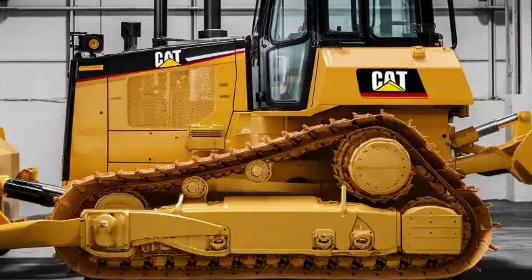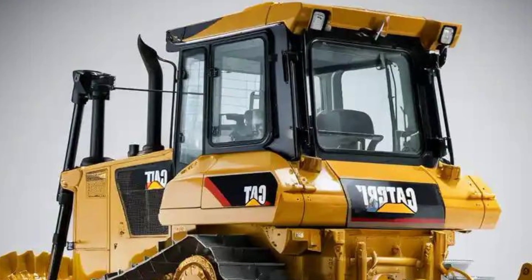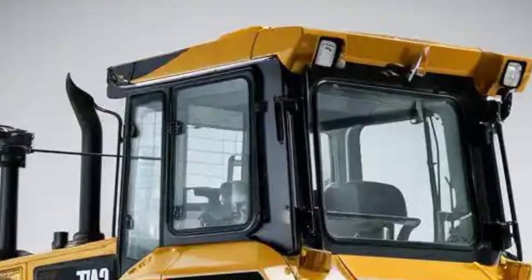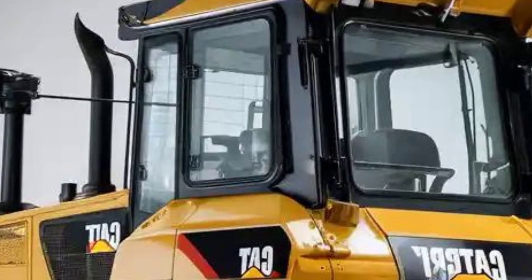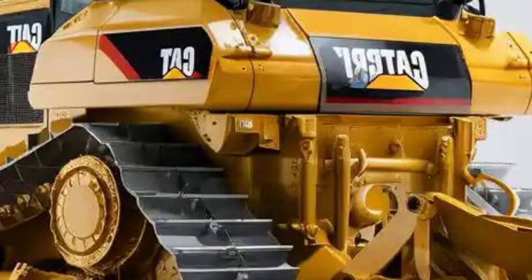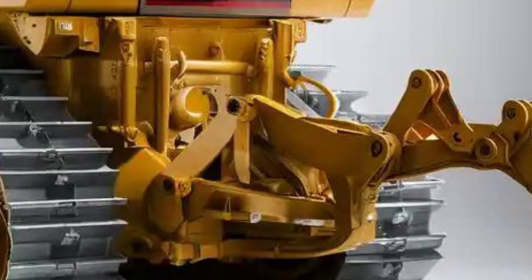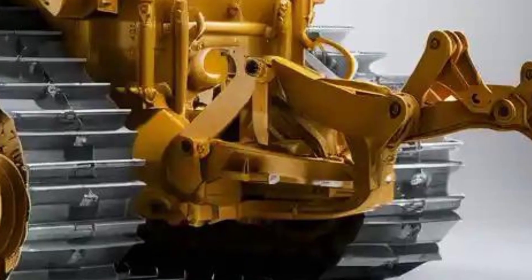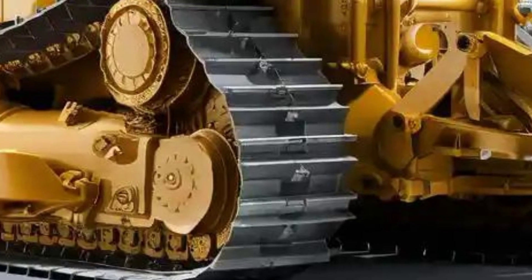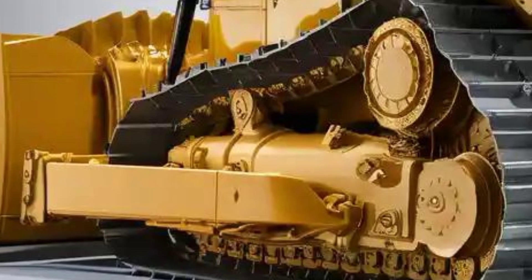Finally, the price. The D13 is a premium, large-scale piece of machinery not meant for generalized use. In 2025, its price is expected to match its capabilities. Depending on region, configuration, attachments, and dealer markups, estimates place it well into the high hundreds of thousands or even low millions in US dollars. Some sources suggest a figure of around $700,000 for a fully equipped version, with others hinting at even higher figures if advanced control packages or heavy-duty attachments are included. That base figure likely excludes shipping, taxes, dealer installation, optional attachments, and site prep — and in markets with import duties, the final cost can easily climb further.